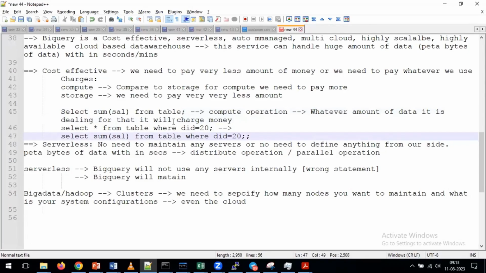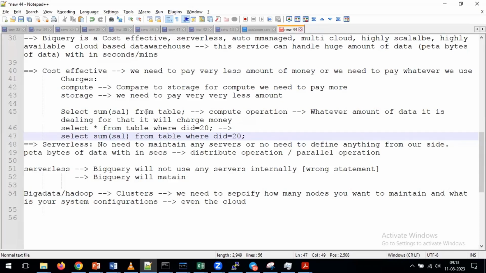Now in the first query, it is performing the compute operation on top of your 10 lakh records. But coming to this query, when we give where department ID is equal to 20, for example, we have only 1000 records, and only for those 1000 records it performs the summing operation. Summing operation can be called a compute operation.